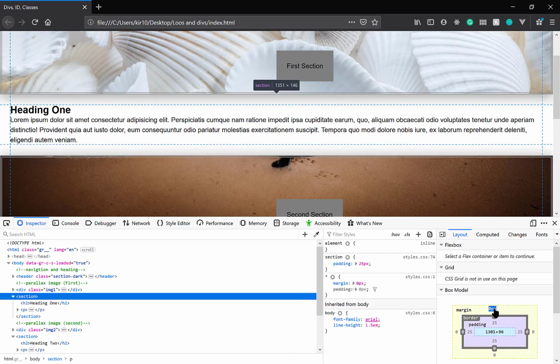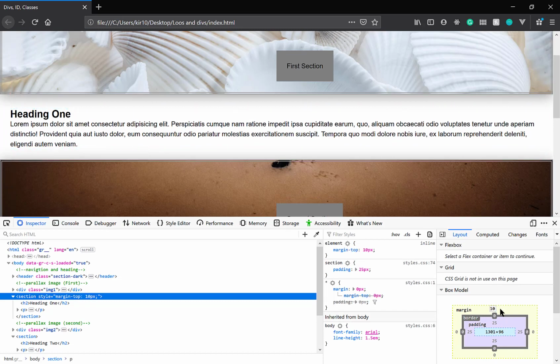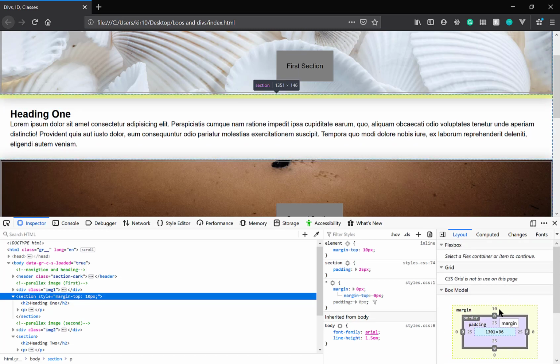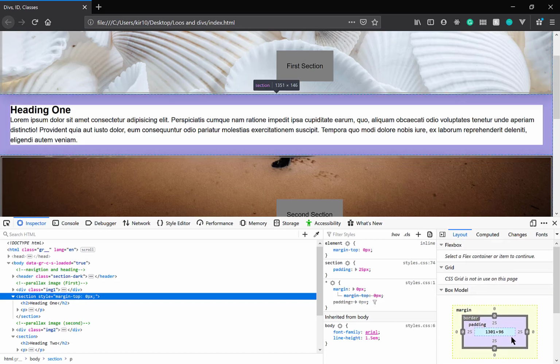Let's give it a margin of 10 just so I can see that. So I can change the value here kind of as a sandbox trial and error place. So I'm changing my margin here on section to 10. So you can see now that that yellow got applied. You can see it's so hard to do this video when I can't point. But if you look in that section, you can see that there was yellow shading put around my section. So the shading matches the color scheme here, so you can have a good idea of what's being applied.